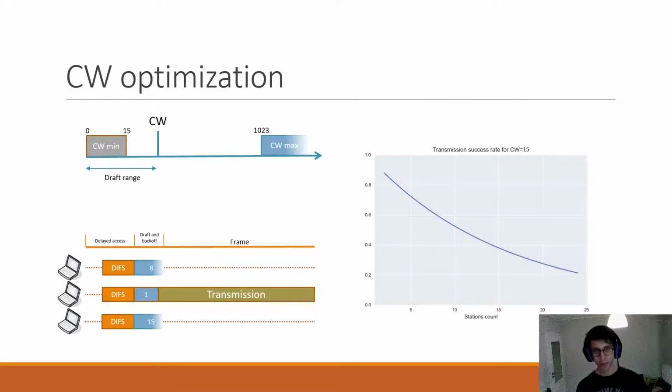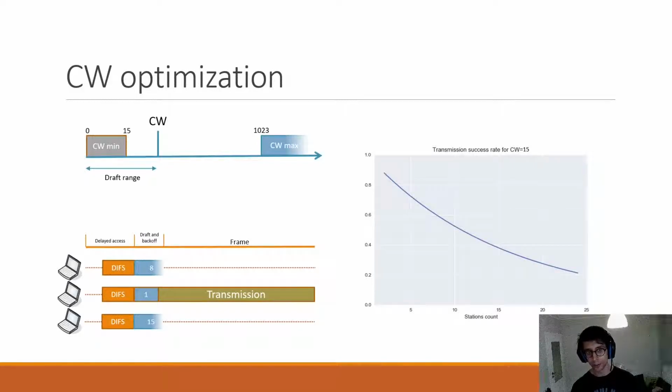If you have successfully waited out the necessary number of slots and no other station has started transmitting in this time, then you are free to go and you can start your transmission. If some other station was first because it drew a lesser number, then you just have to wait for your turn, which will probably come next time.